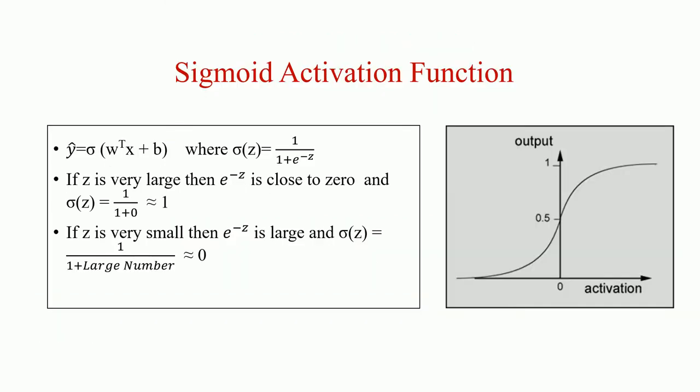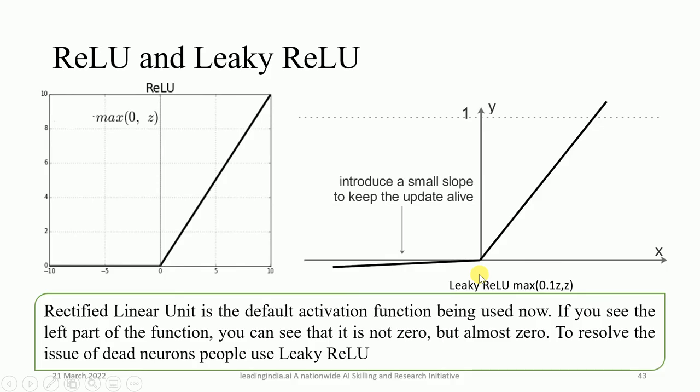So this is an example of the sigmoid function, and this is the mathematical equation of the sigmoid function. When the z is very large, it means we have a large sum, then e to the power minus z is close to 0. And then we have the value of the output as 1, right? And if this z is very small, then this thing will be large, right? And then if we have a large number in here, then the whole thing will be close to 0, right? Then the predicted output will be the 0th class. So this is how the sigmoid activation function works.